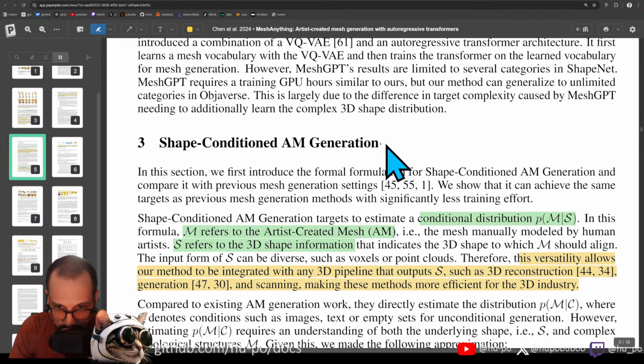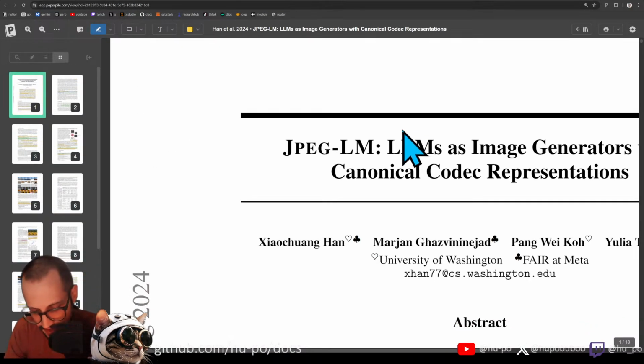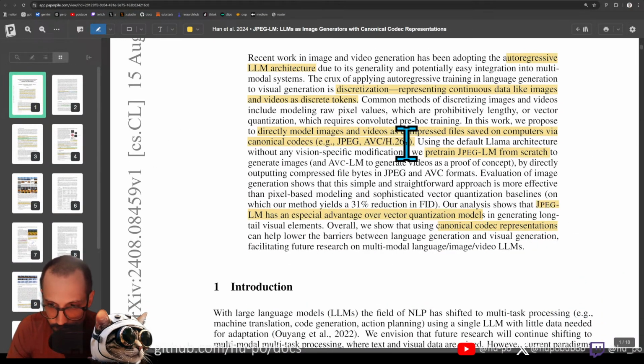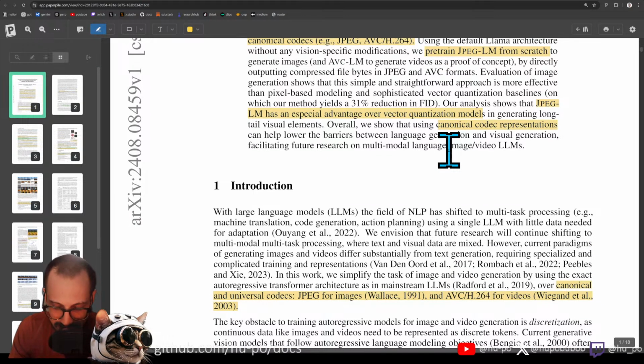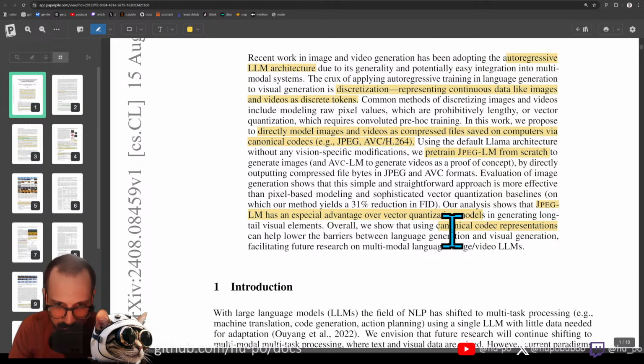Okay, and in this case, they're literally generating these with a language model. We pre-trained JPEG-LM from scratch, although it would have been cool to see if pre-training from scratch is better than just using a pre-trained model. Like, imagine if you get some transfer from just generic language model pre-training into this absurdly specific task of generating encoded images.